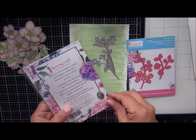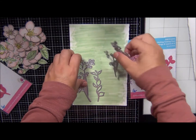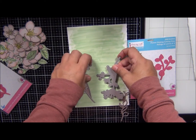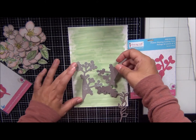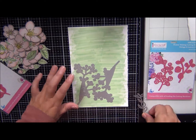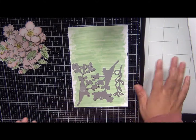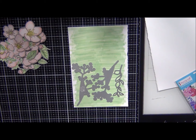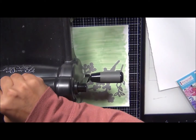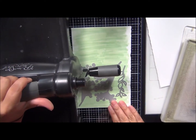these. I'm going to try it, and I'm going to do this off camera again just to save time. I'll let you guys know which one we decide to use, but that's the idea, that we're going to create our filler for our wreath using these. So let me bring my Big Shot over, and I'm going to run it. I'm going to work on the second one, and then I'll let you guys know how everything works out. Hopefully it works out really good, so then we can move on to building our wreath on our 12x12 page. So I'll see you guys in a little bit.